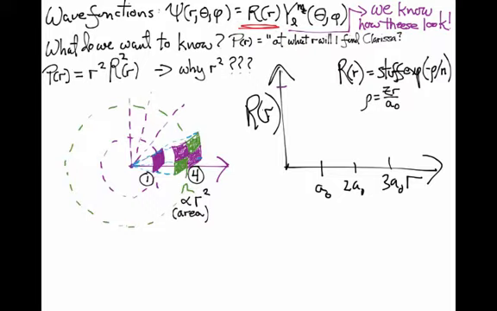And there's always this e to the minus rho over n term. So let's just look at what that looks like. If z is 1 and n is 1, then it's going to look like that. So it's going to go down like an exponential. Z is 1, n is 1, so it goes down to like 0.27 at a naught, and then 0.27 squared at 2 a naught, etc. So this exponential decay is something that you should just have cemented in your head as something you intrinsically know what it looks like.